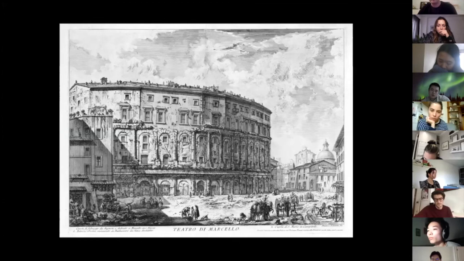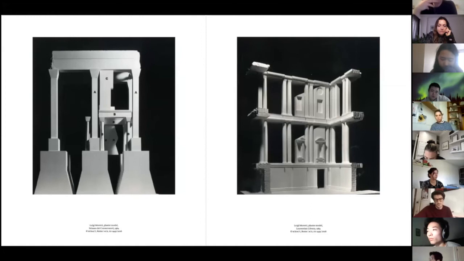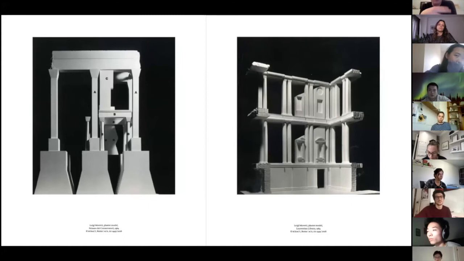And in this case, the ancient Roman theater, its ruins were transformed into a palace of a very rich aristocratic family in Rome by the architect Baldassare Peruzzi. Now, if you read it in this way, you can also understand Moretti's models as ruins, where the letters perhaps on the left do not just express the degree to which the elements are load-bearing, so A the most load-bearing, B the least load-bearing, C not load-bearing at all, but in fact almost an order in which these buildings were built.